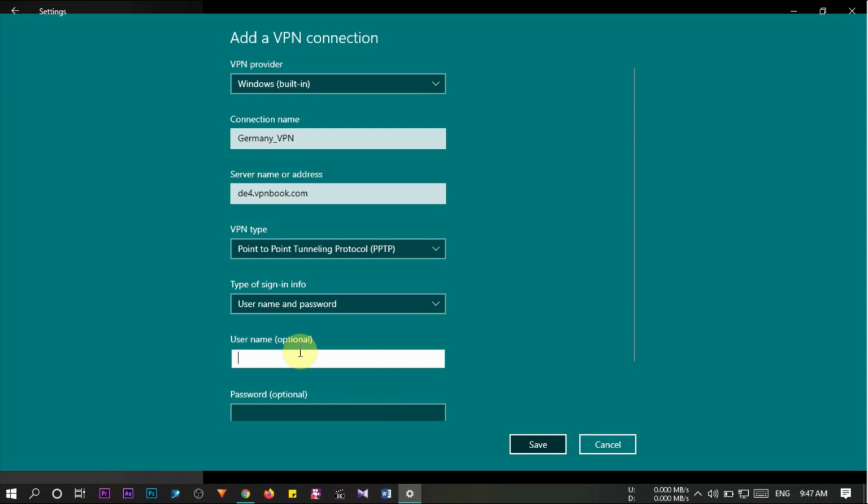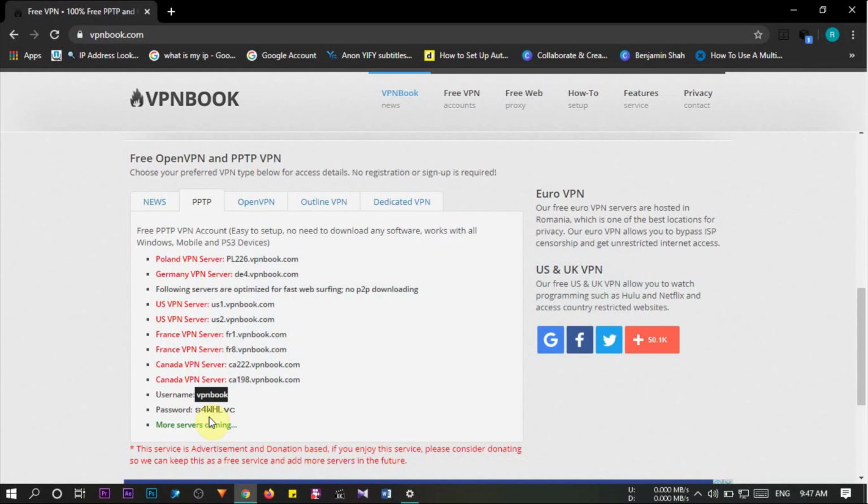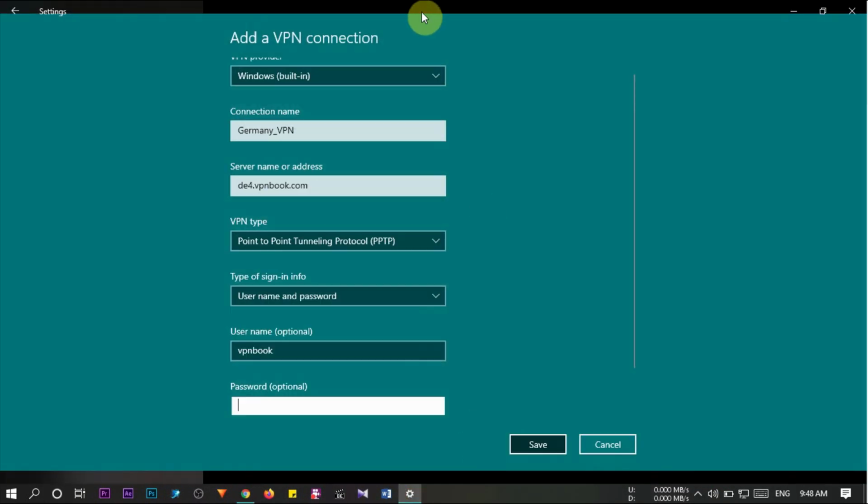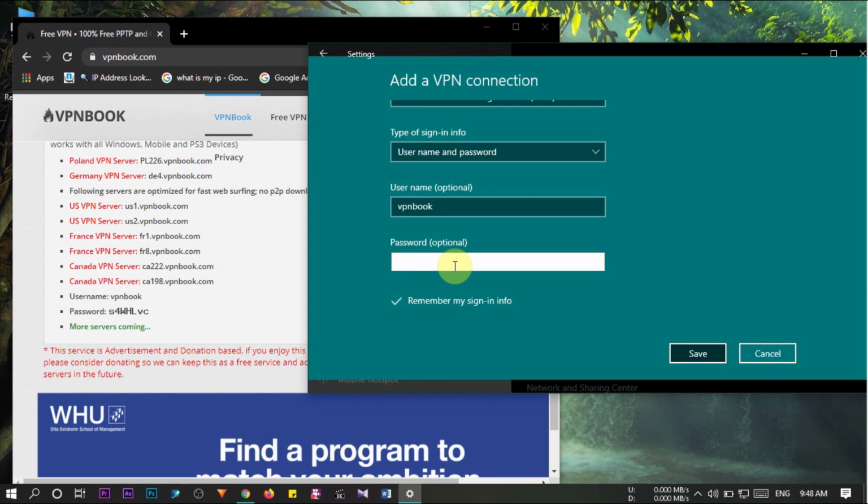Then copy and paste the username from here, and type the password exactly the same as here. Now click the Save button.